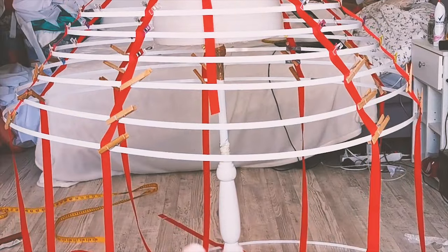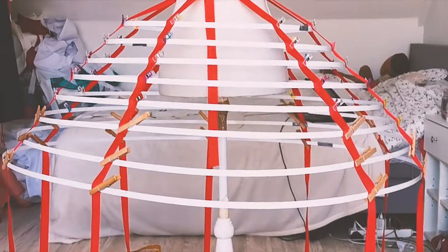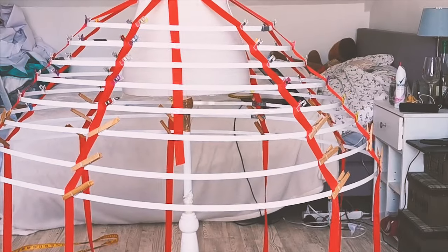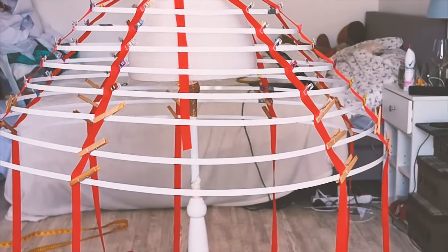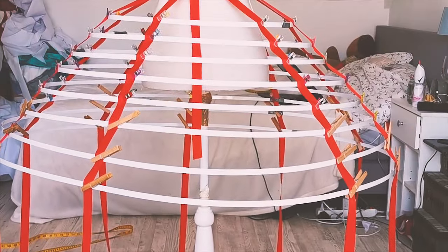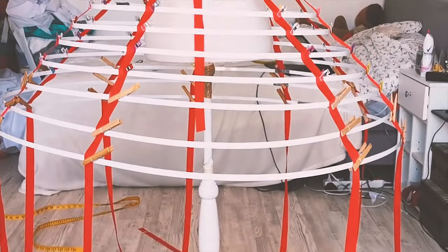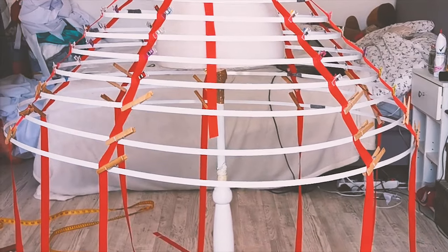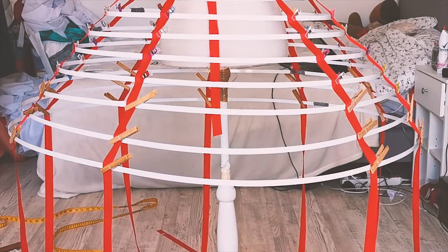So this is what I've got right now. It's obviously a bit out of balance, but I first want to add all of the hoops to the ribbons before I actually do all of the placement correctly. But I'm really liking the shape that it's starting to take, and I absolutely love how enormous this crinoline is going to be. So I'm so excited to eventually have it all put together.